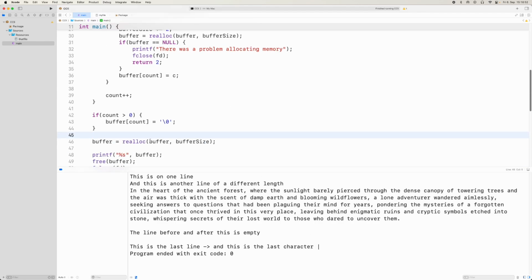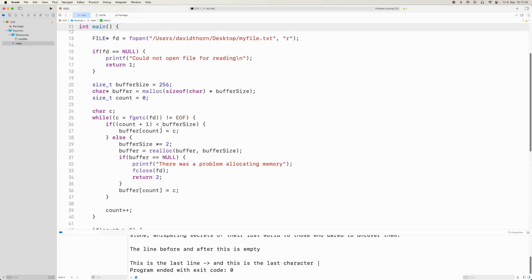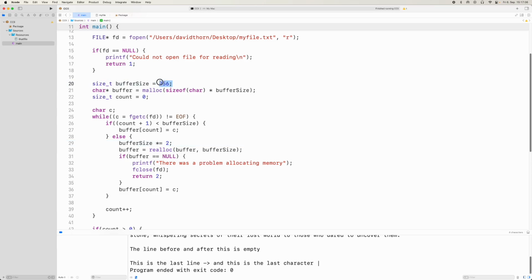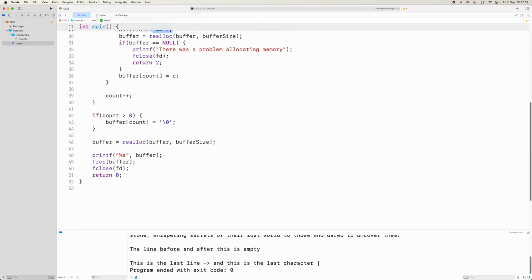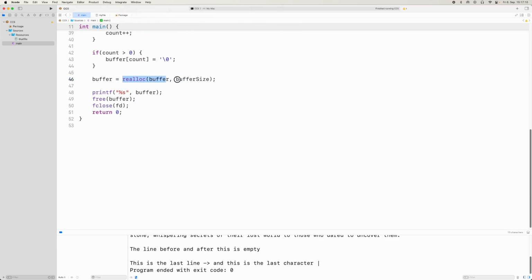So we are kind of saying to the memory in the background, hey, we only need this amount of memory, this buffer size. We don't need the rest. Whatever we allocated when we were doubling it, it could have just been two bytes on top of that, and we then used too much memory. So now we're saying, hey, just reallocate it. We only need this much memory instead, and just dump the rest of it after that.